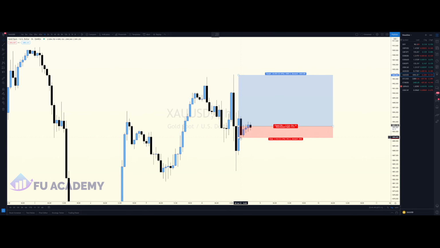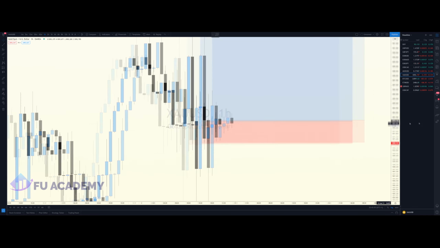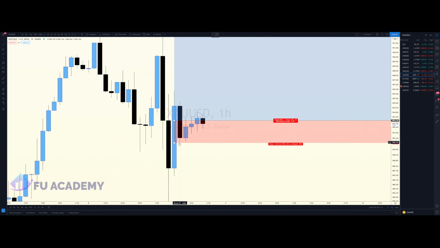Now stop loss was at, I believe, 180.90. So it's up here, but with gold, because it's volatile and the spreads are usually high, I always advise 3 to 4 additional pips to your spread. So right here would have missed my stop loss by a small pip or two.